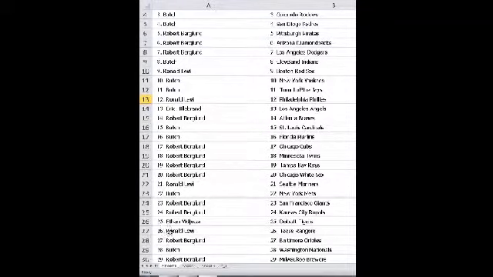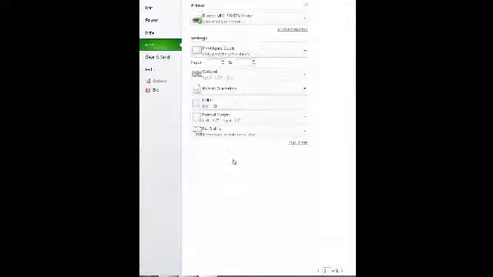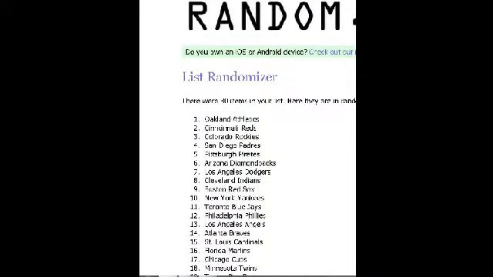Ethan has the Tigers. Ronald L. has the Rangers. Robert B.'s got the Orioles. Butch has the Nationals. And Robert B. has the Brewers and Astros, guys. And we will print that out as well. Okay, should be good to go with the print.